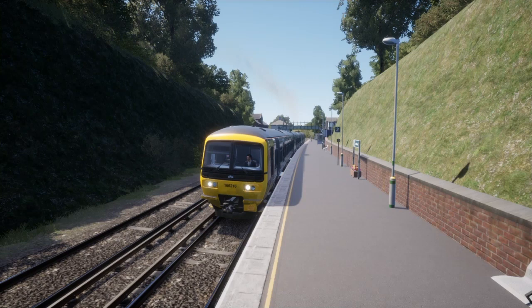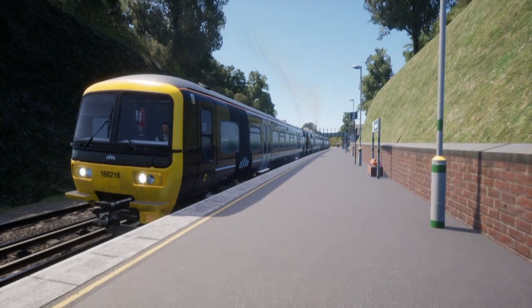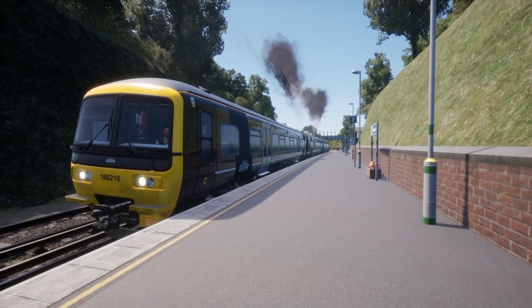Obviously Brighton platform 3. And obviously because we're certified to drive along the East Coastway, we will be doing just that. We'll be taking this along to Eastbourne, where obviously then it can form a service up to Ashford. But yeah, let's get in and let's get going. In fact, we could probably just get going now actually. Oh, look at that. Off we go.